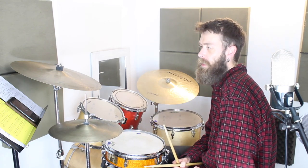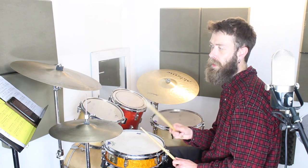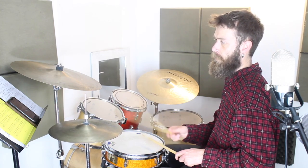Okay, groove 7, the next groove, is probably the most challenging one on there because it's got an open hi-hat at the same time as the bass. If you look at the last note, it goes like this. And then you've got to close it on beat one when you come back to the beginning. So it goes like this. So you're going to go bass and snare, bass, bass and snare, bass. And that bass has an open hi-hat on it. And then you come back to the closed hi-hat on beat one. So have a listen. Okay, that is a real challenge. If you're struggling with that one, you can always come back to it.